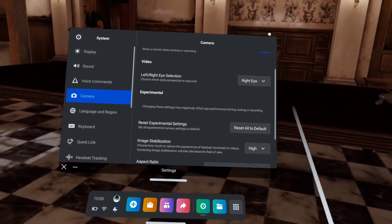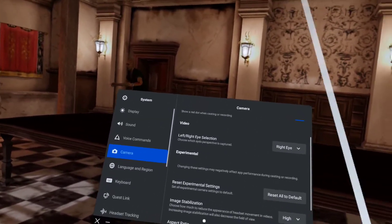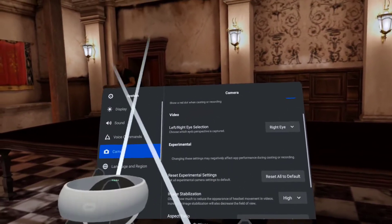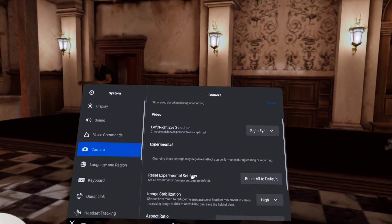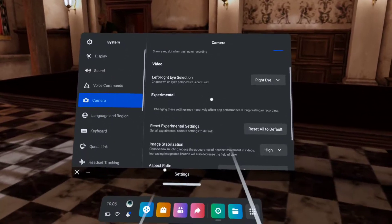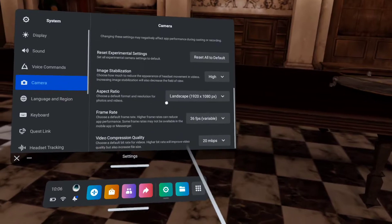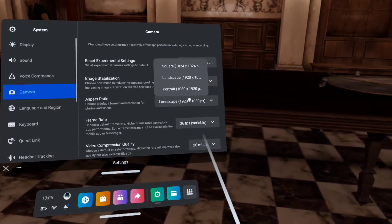It was normally set to left eye, but I got it set to record on the right eye. The reason I use the right eye is that when I'm playing certain games like Contractors and I look through that eye, it's always going to look correct. If it were recording the left eye, you wouldn't be able to look down the sights properly.